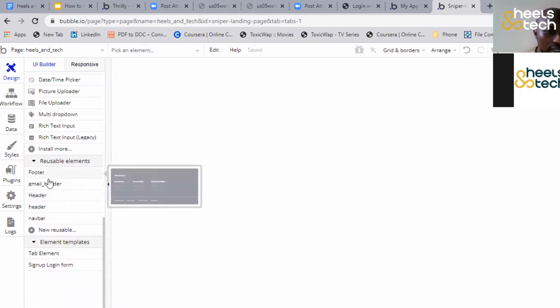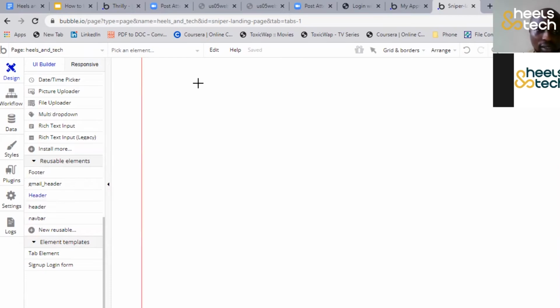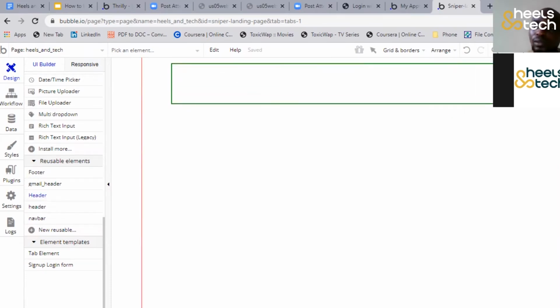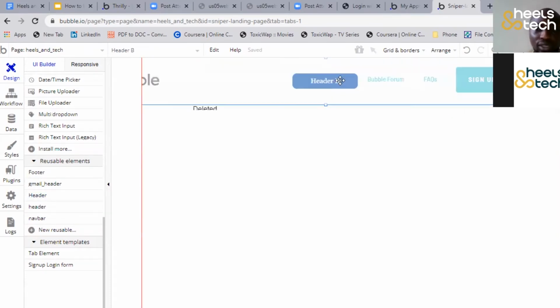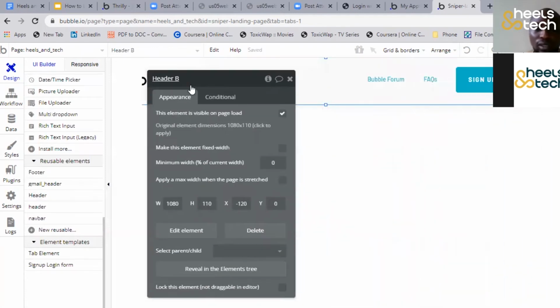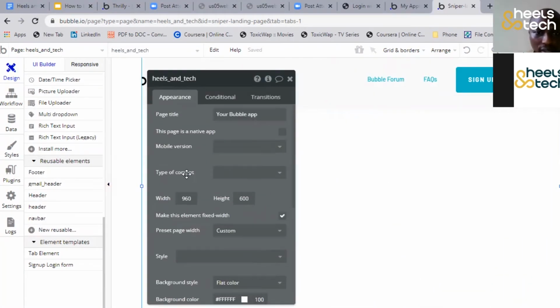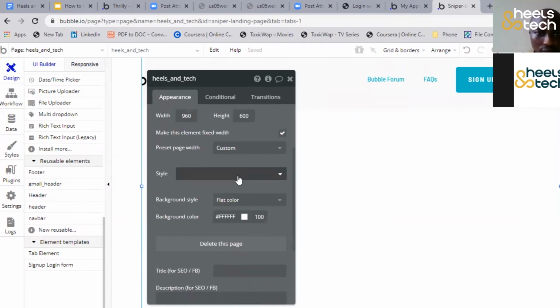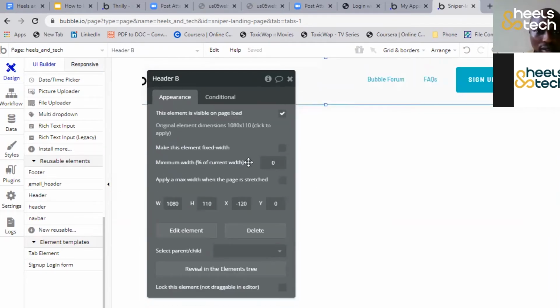So let's say, okay, so Bubble has some default headers that it comes with. So I'm just going to click on this, select this, right? So this is the default header that comes with it. Okay, let me check out the width. So let's say 960.